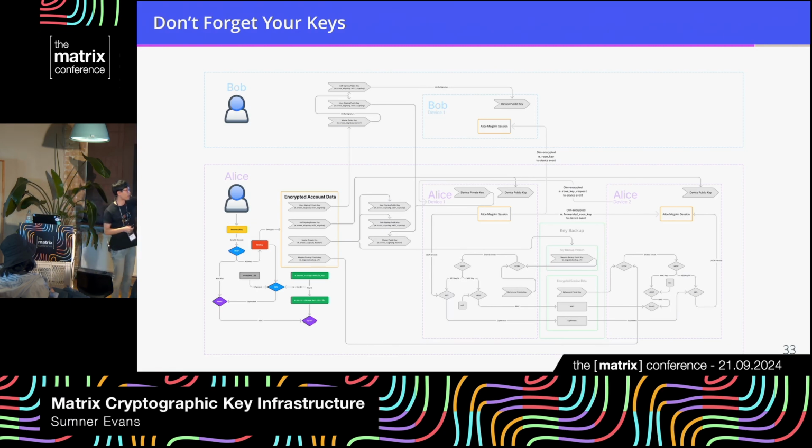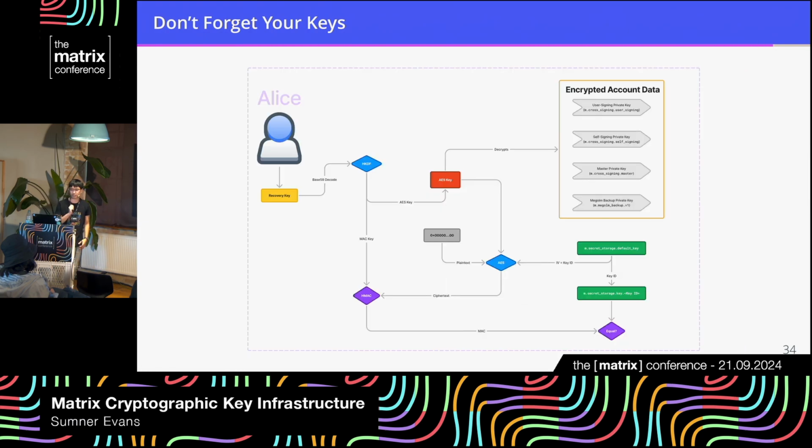Okay, so it says encrypted account data. Again, I know you can't probably read it, especially in the back there, but that's what it says, encrypted account data. So let me zoom in on this a little bit. So the key that quadruple S uses is basically just your recovery key. There is a basic base 58 decode and then an HKDF, which happens. Again, that's that key derivation function, which expands the key into more bytes. But the path is direct. We use that AES key to decrypt our keys that are stored in secret storage.